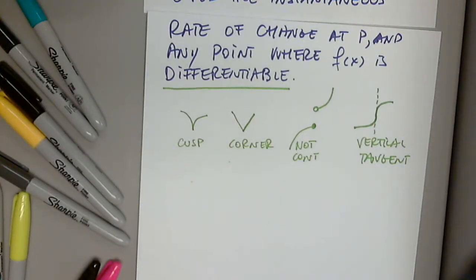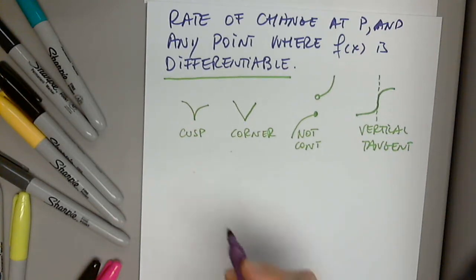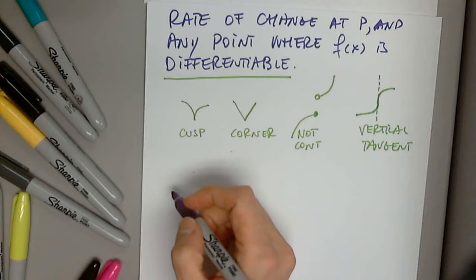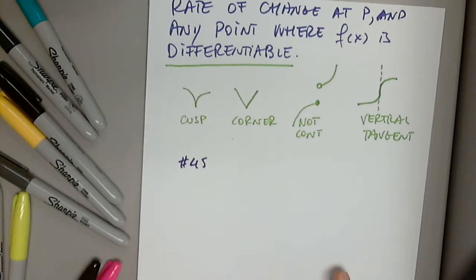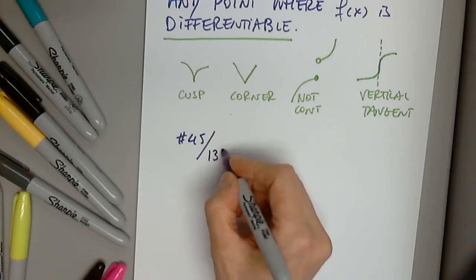Okay, so let's look at a few examples. On page 137, 136, 137. Let's start with 40. Yes, this is a very good example. 45. I don't like to select odd number problems because I would like you to work on them, but this is a very important example. 45 on page 136.